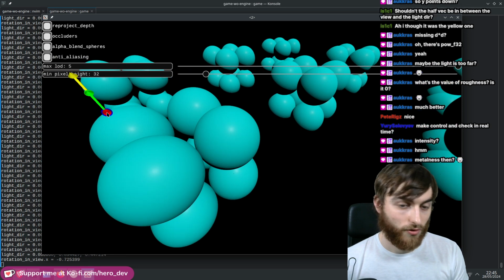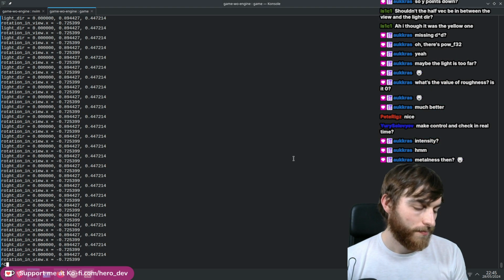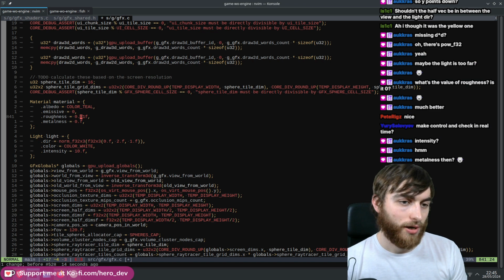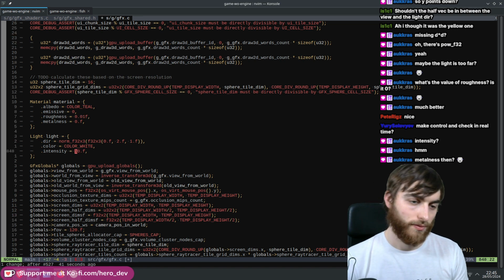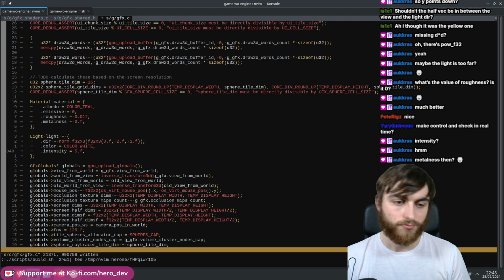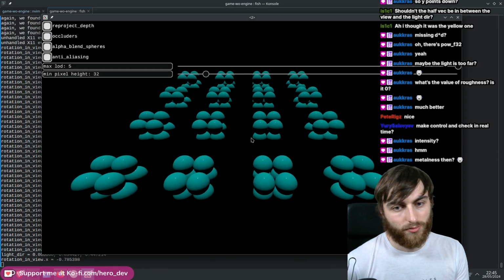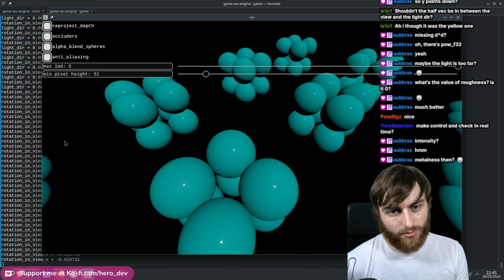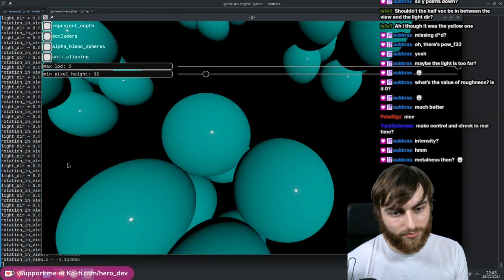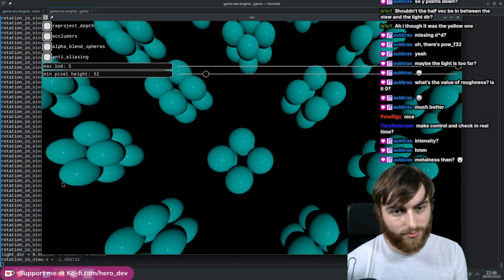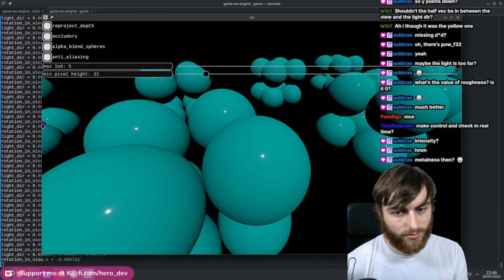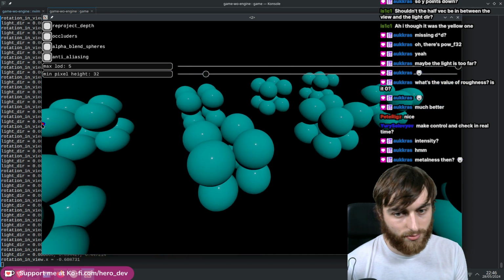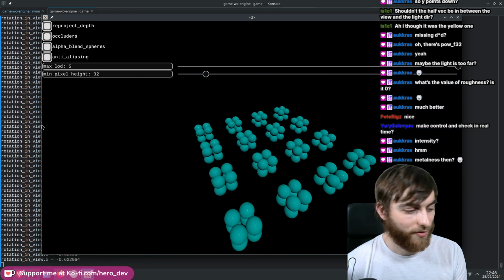Maybe there are fewer normals pointing directly in the direction of the light. That's probably the answer. I don't know though, that's just a guess. Probably wrong though.